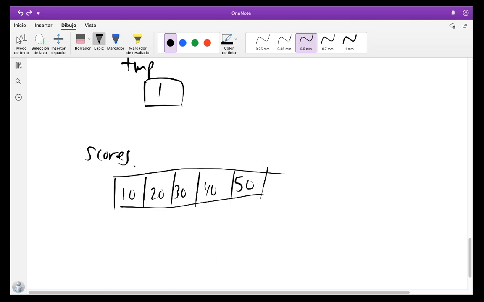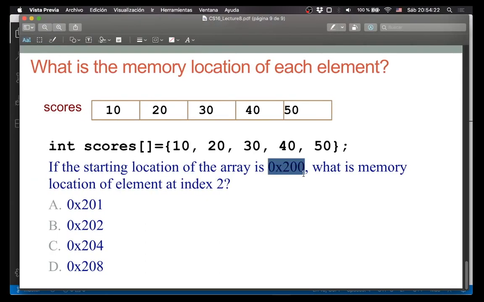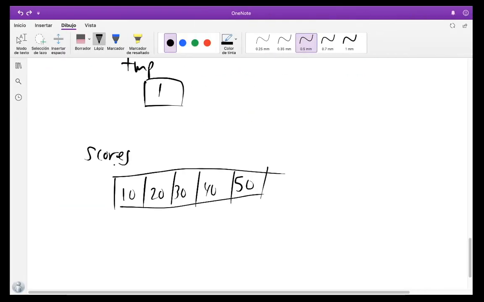So if this was an array of characters, say, starting at an address like 12, then the next thing would be 13, because characters are 1 byte long. This would be 14, this would be 15, this would be 16. But we're saying that scores starts at address 200 in hexadecimal. If you ever see 0x, by the way, it is a prefix.